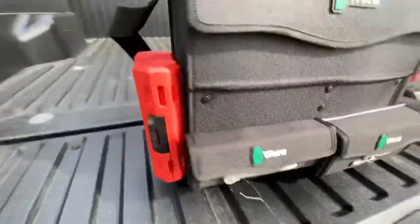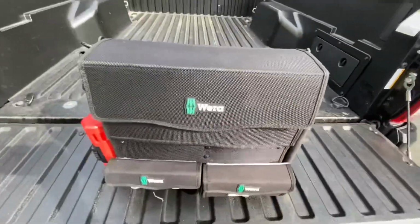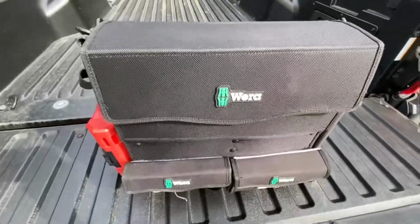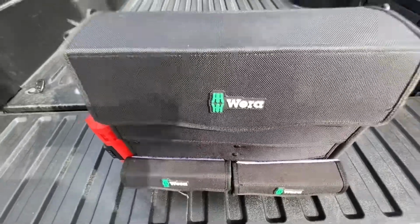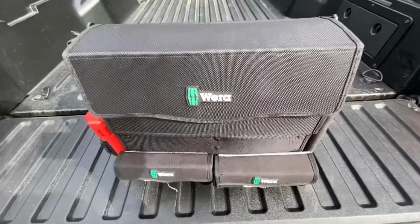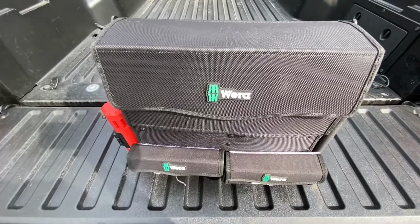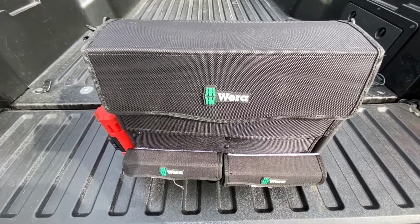Got my sockets, got my drill bits, got my wrenches. Might need to go to the truck for a thing or two, but for the most part, I've got everything I need. Highly recommend some sort of tool bag or box so that you're not making constant trips back and forth from the client's house to your truck, because sometimes that's really not practical, not feasible. Parking may not be great, whatever.